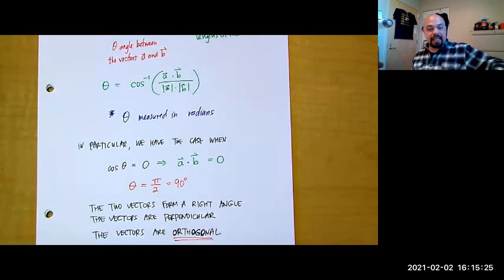So let me leave it at that introduction to the dot product and this particular calculation. We'll still spend a little bit more time in this section 12.3 working with this angle between two vectors, but just getting us started here.